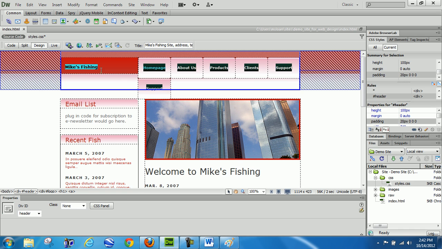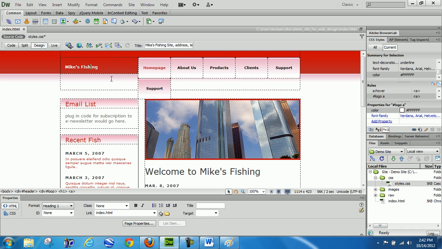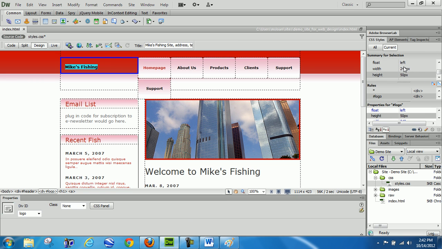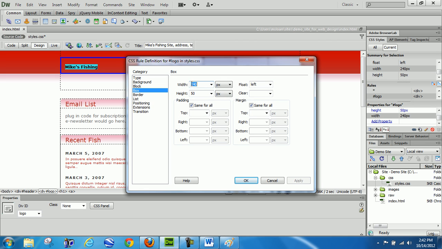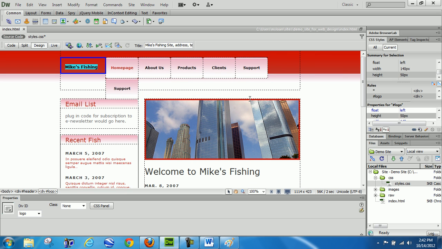You are not liking that. You are going to make something smaller so the menu fits. You notice you took some text away from the logo a while ago. Go here over to div logo. How much did you take away from it? 100, right? So it's 240. Go to 140. And because the other thing was exactly 100 more, that should now fit inside of your menu.